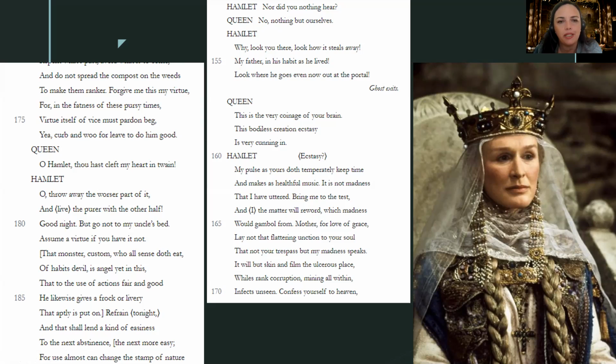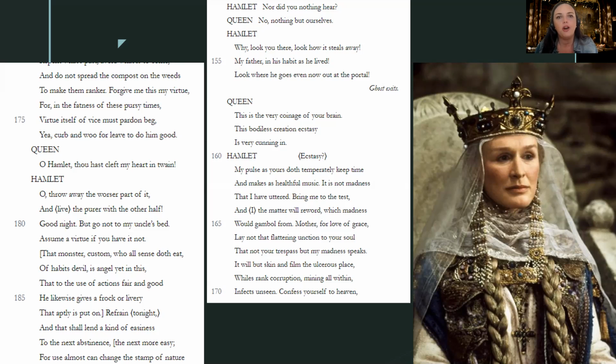Oh, I see what happened. Sorry, these two got switched. So this is when he's speaking to the ghost. Apologies. So I just read that out of order. So the second box, the middle box, should have come first. That's why it was confusing. Apologies. So Hamlet should have continued talking to his mother and the ghost.